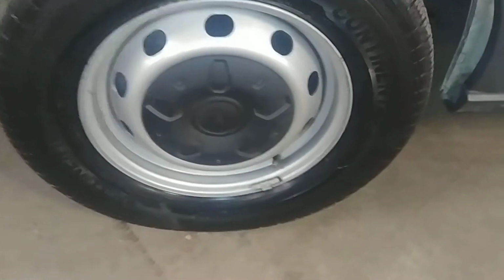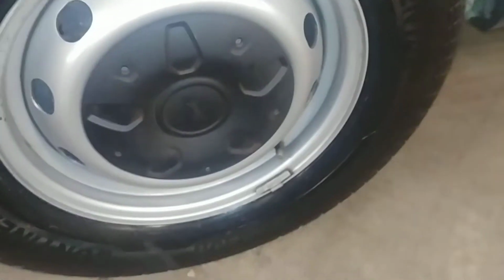Your front bumper looks good. Your front hood looks good. Your front fender looks pretty good. Here's your front driver's rim, or a steel wheel. Your tire, there it is. Over 730 seconds. There's a couple of chips here and a dent here next to it, about 2 to 3 inches.